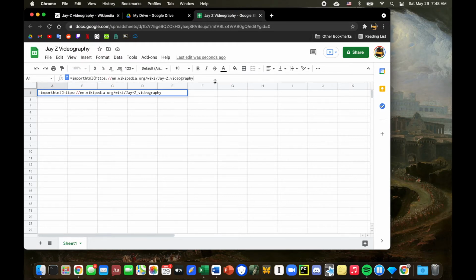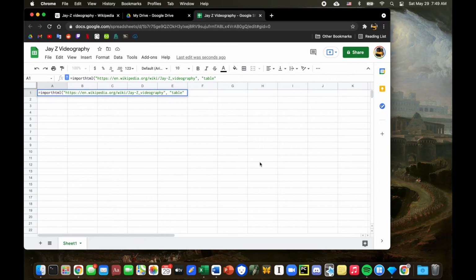Make sure the URL is in quotation marks. Next, type a comma followed by the word table in quotation marks. This will tell the computer that the data that we want to download is in a table.